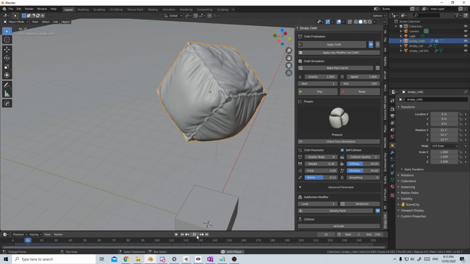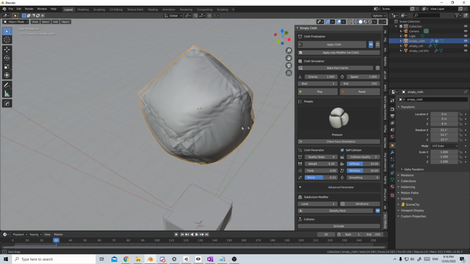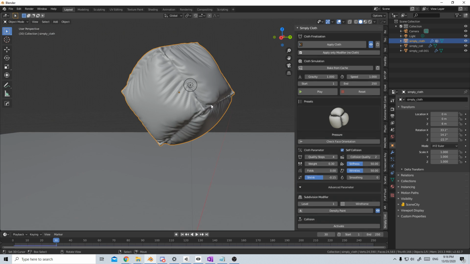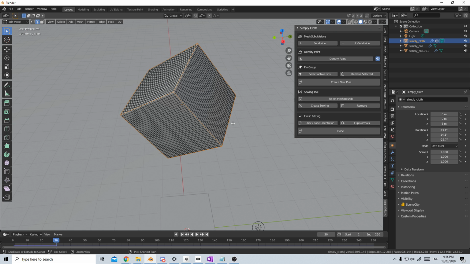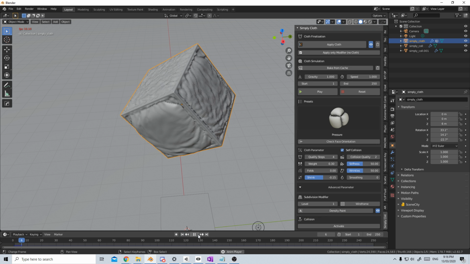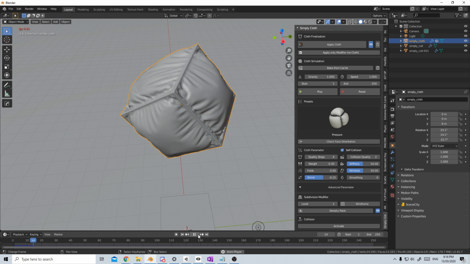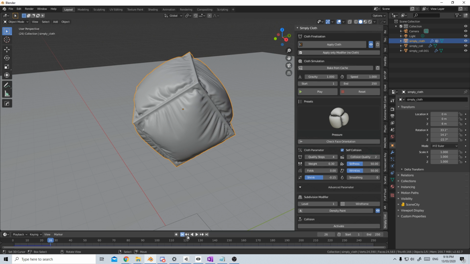So I'm just going to go back to the start and quickly, oh, that does look pretty sick. So let's go shade smooth. And there we go. We've created this wonderful little piece. I'm going to actually tab into edit mode, Control numpad plus, just to expand the selection a little bit more. And let's go create new pins, tab. And I'm going to do this again. Oh man, and that looks amazing. Let's just go to start and see how it inflates.